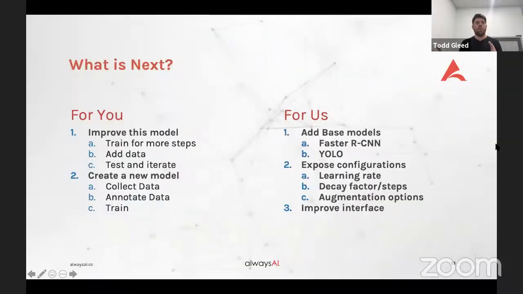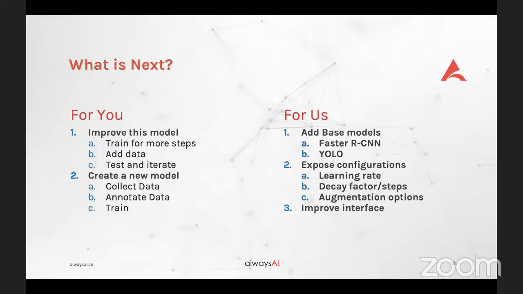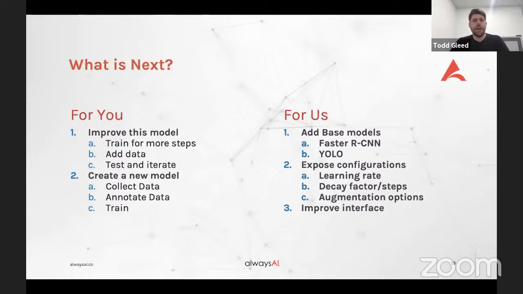Okay, so we trained a model. I showed you the Jupyter notebook, saw the results of the CLI. What's next? So for you, one would be improving this model. As you saw, the model was detecting, maybe not as good. It's not necessarily application ready. It's just kind of proof of concept. Is it detecting? And you saw the progress. So train it for more steps. That's the good first way to improve the performance of it, and then add data to it.